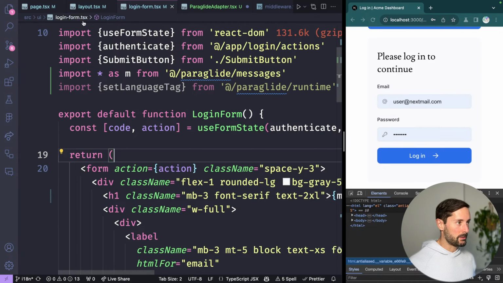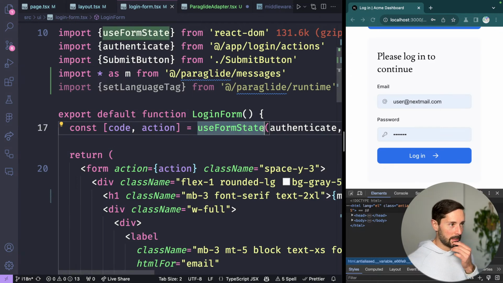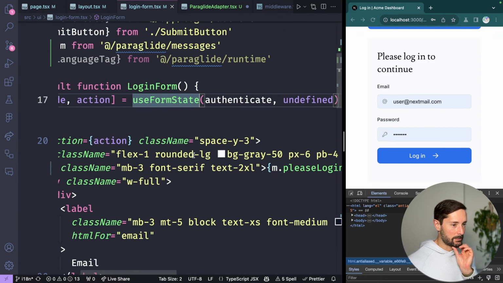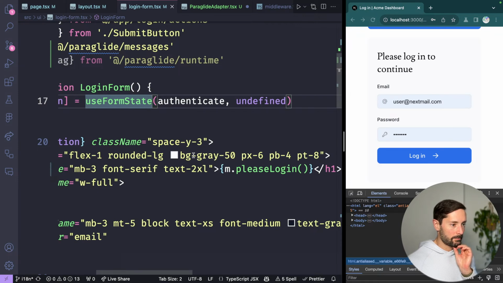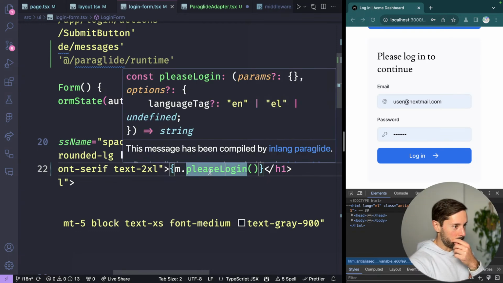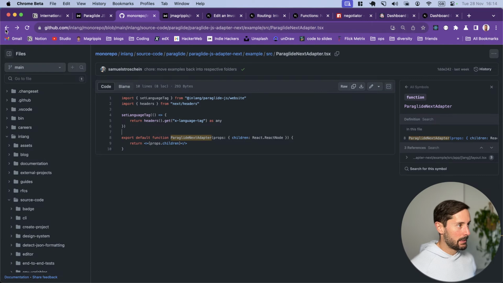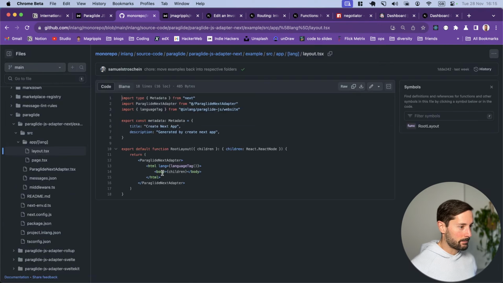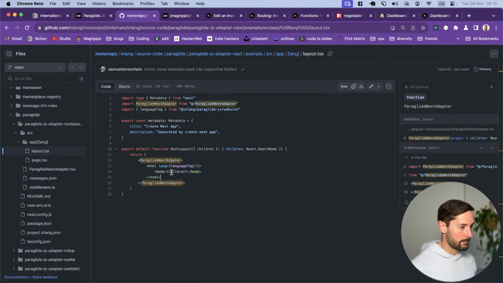So for some reason, this login form component, maybe because it's a client component, it has lost the knowledge of which language should be used. I can pass it in as an option here, but like, do I always look at the document to pass it in? It doesn't feel feasible. Do they do anything else here, or does that trick actually work? Oh, and here the lang is the language tag. Interesting.